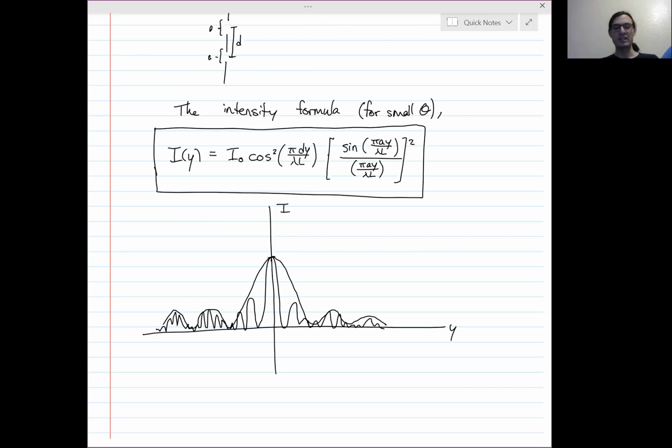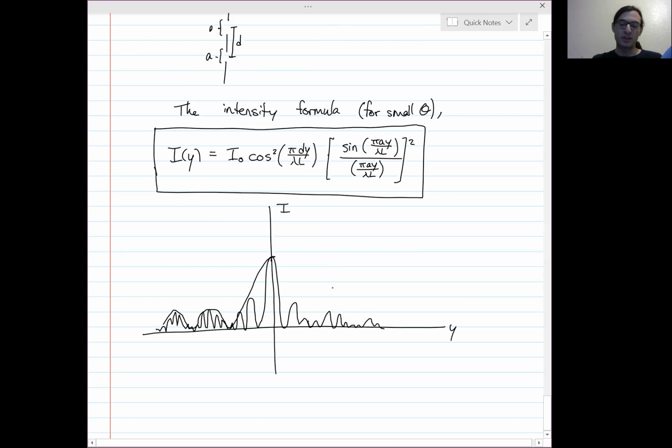We're assuming that d is larger than a, but you know, you don't have to. You can plot this for various things. What I would suggest is just try plotting this for various values of a, lambda, and L. Like choose L as 1 meter, choose lambda as like 500 nanometers, and then just see what happens when you play around with a and d. But this is what it looks like.